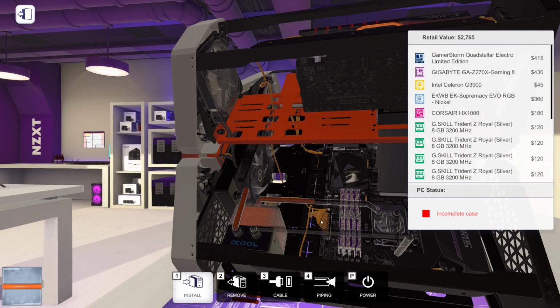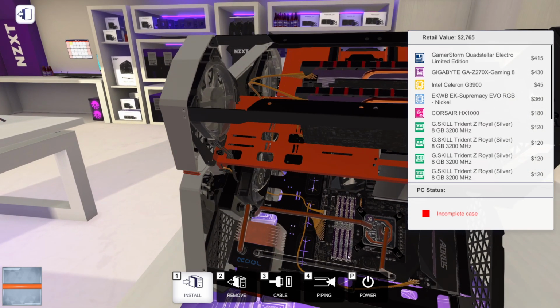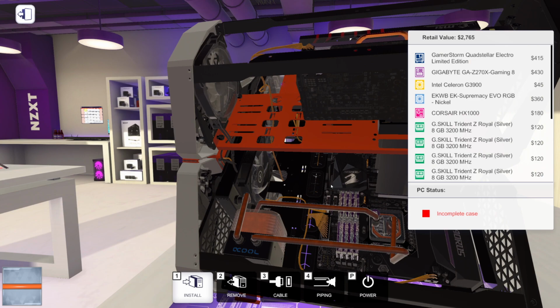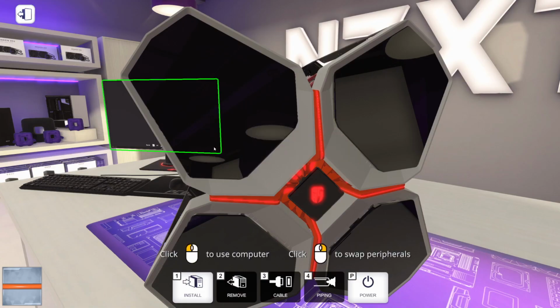They're like a faded mac and cheese, which is not really the orange I was going for. The coolant is closer. I want this orange. Trying to get things to match in this game is really difficult, though. Okay, so with the loop filled, with everything connected, we should be good to go now, and we should be able to post. There you go, we're posting.